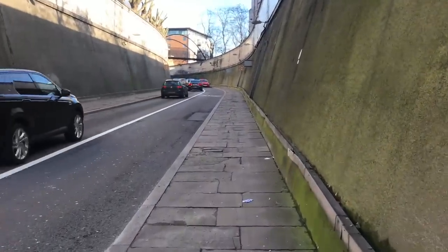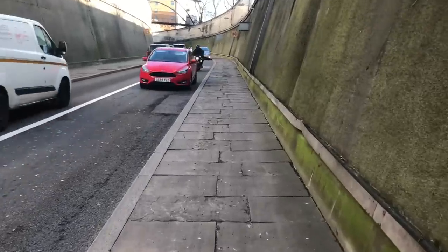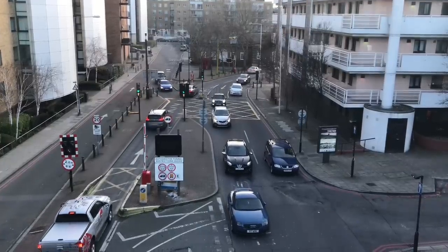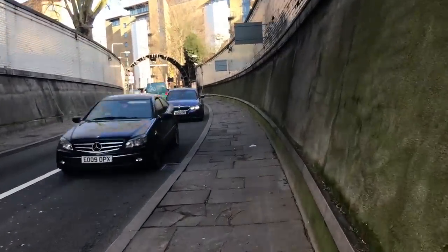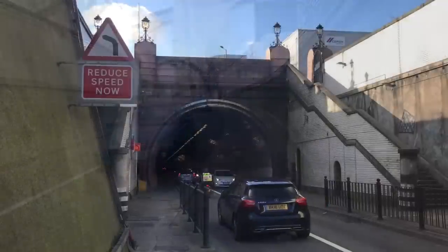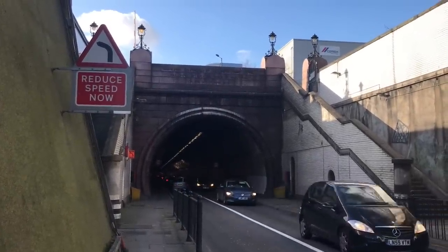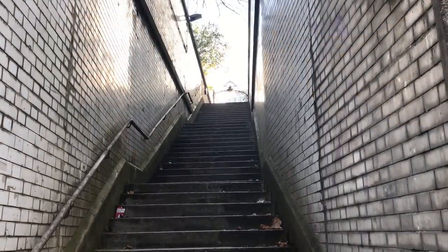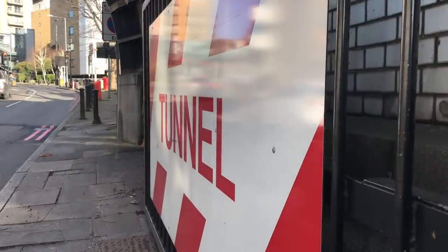Speaking subjectively, walking through the tunnel is a very unpleasant experience. It's hot, noisy, dirty, and it seems to go on forever. The fumes do get to you after a while, and the entire enterprise feels very unsafe. A 1908 newspaper report on the opening described the tunnel as 'the largest boring work in the world', and I do agree that walking the tunnel is indeed excessively boring when you're not in fear of your life. In conclusion, one out of ten, would not recommend.